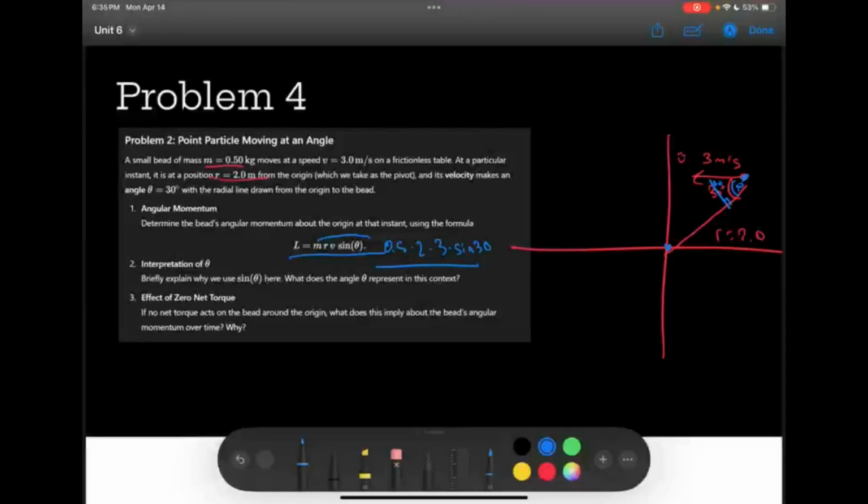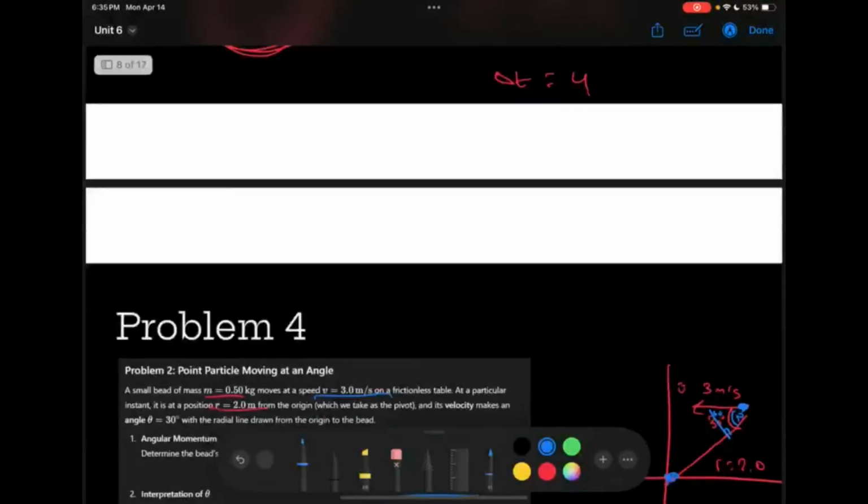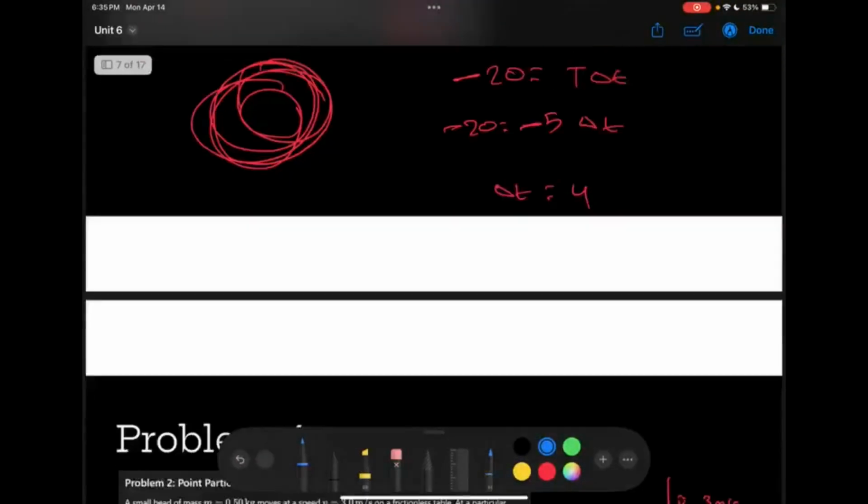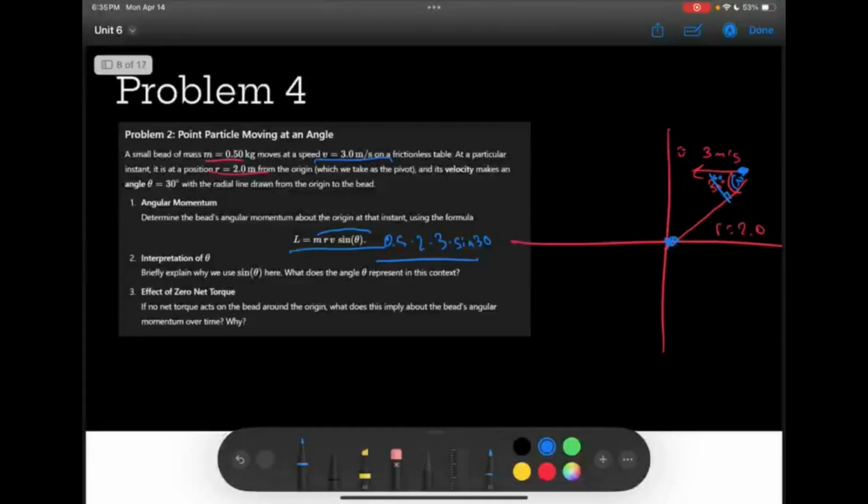So when you have some point like this, you can choose another point and give it an angular momentum about that point. Now, that sounds a little weird, but in this case, right, there's no net torque. And we know that because it's just moving at a constant speed, so there's no force or anything like that. And if there's no net torque, we know that angular momentum must stay constant, right? Because that's by kind of this formula, right? If it's 0, there's no change. So that means that the angular momentum must not change.